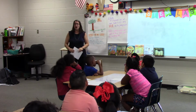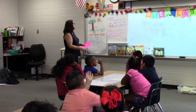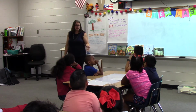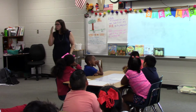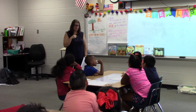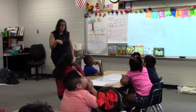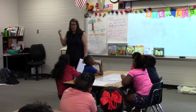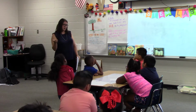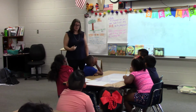You needed to build a model, small sized, not big size, just a small model, to create a cooler spot on the playground. We know that it's hot outside. What could we create that would cool us down on the playground? That was our task. So we had 1 day to build it, and you guys were given your materials. You guys did a fantastic job building, and now our materials are outside and we're running a test. But we're going to give it a little bit of time before we go to collect our data at the end, and we're going to do a little bit of a self-assessment, okay?